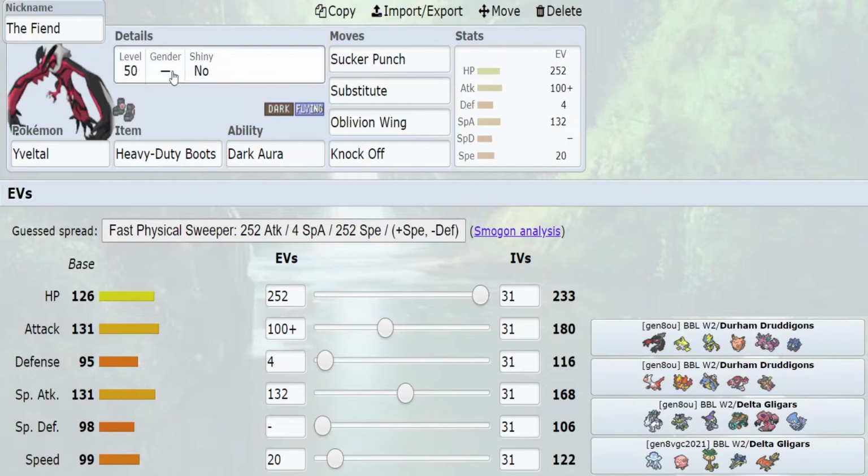But yeah, we have mixed offensive boots Yveltal here, which is able to do pretty solid damage to basically everything. I don't really need it to be fast because I expect him to try Trick Room. So Sub can stall Trick Room. Sucker Punch is priority, so it kind of helps in Trick Room.